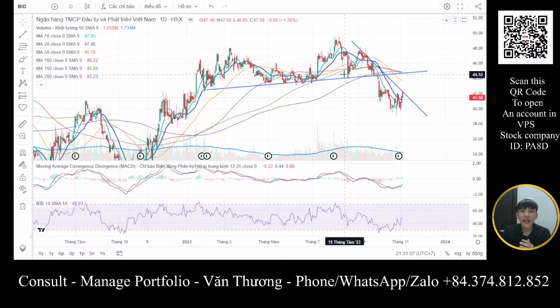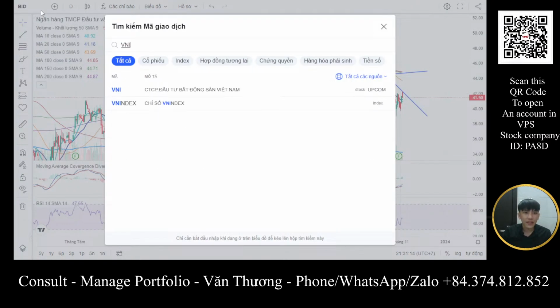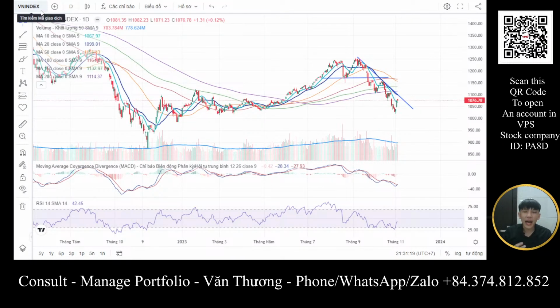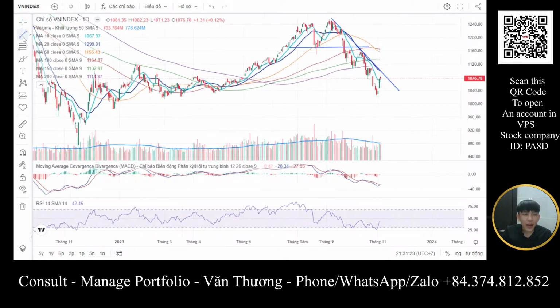So right now a lot of stocks are in a downtrend, and there are few stocks that can lead the market. That's why for the general market, the VN index, I think it's very tough to have a follow-through day in here. The high probability is the stock just consolidates in here and keeps going down like this.